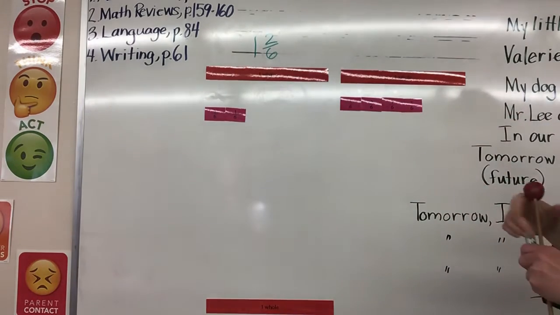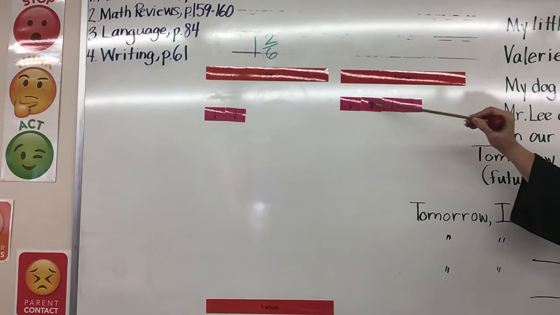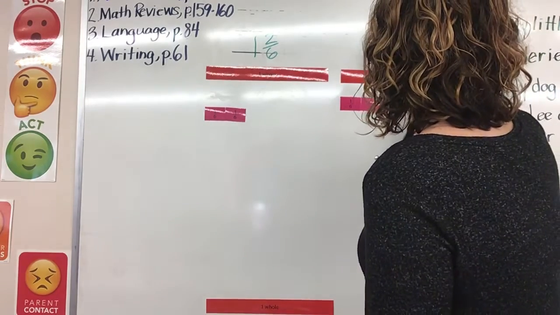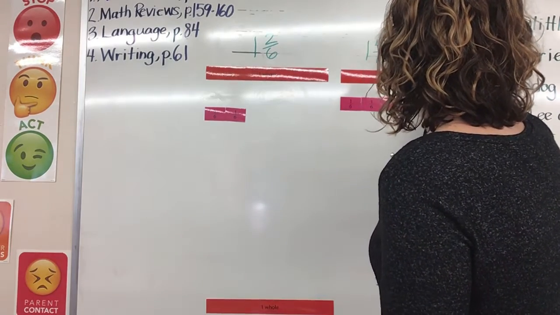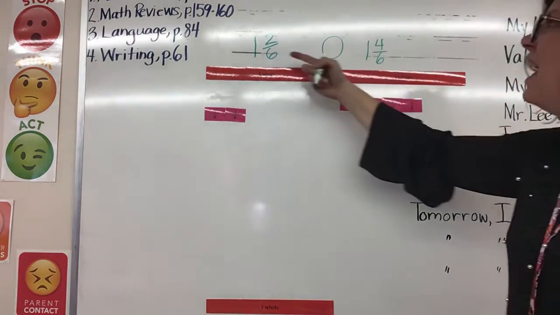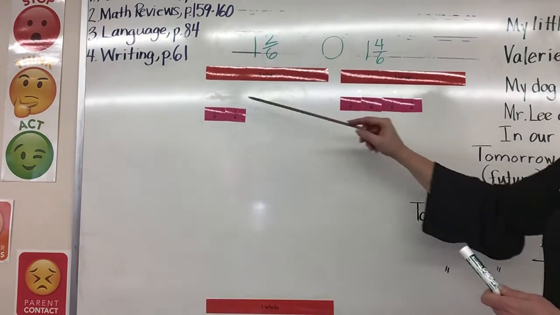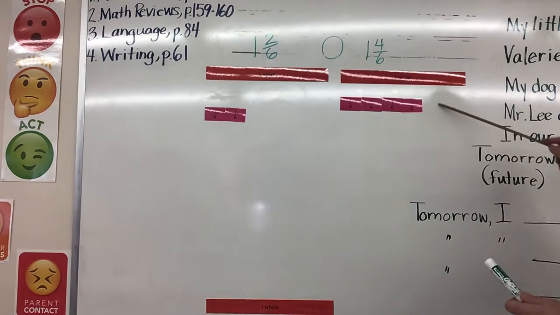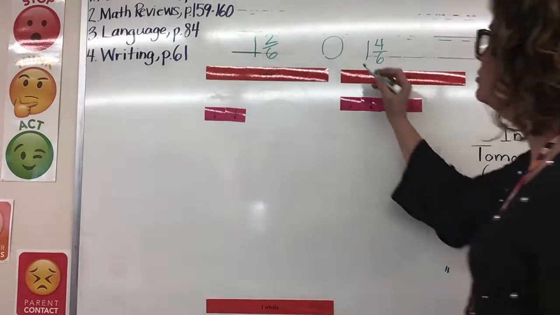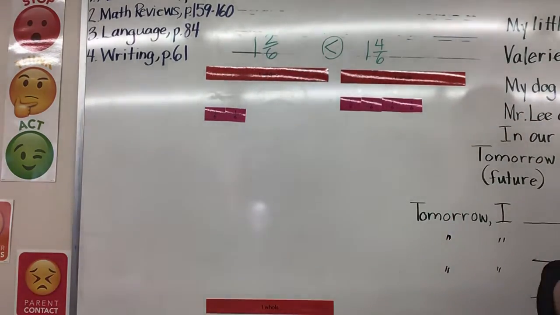On this side, I have one whole bar, and then I have 4/6. So this side would be 1 and 4/6. Now, if we were comparing this side to this side, since they both have one whole, that's the same, isn't it? So you're comparing by the fraction. 2/6 versus 4/6. Which one is bigger? 4/6. So you would say 1 and 2/6 is less than 1 and 4/6.